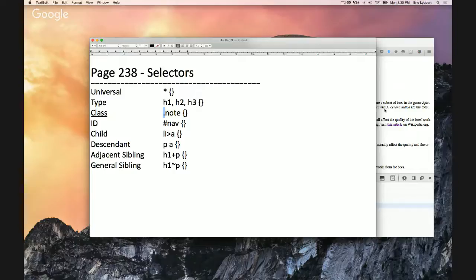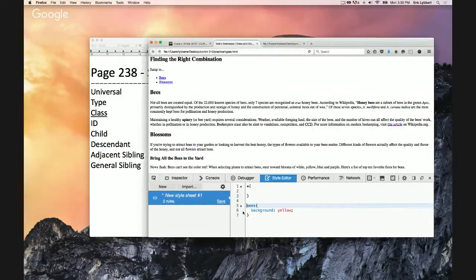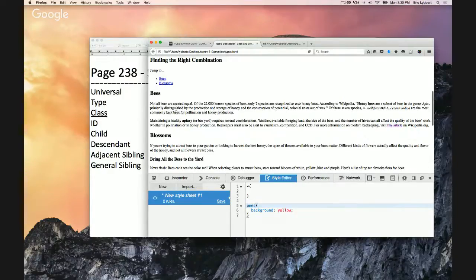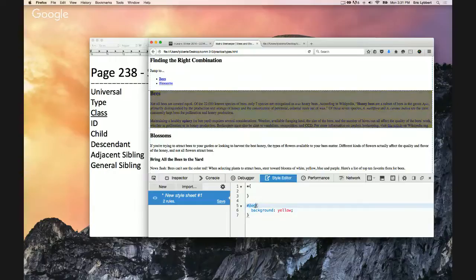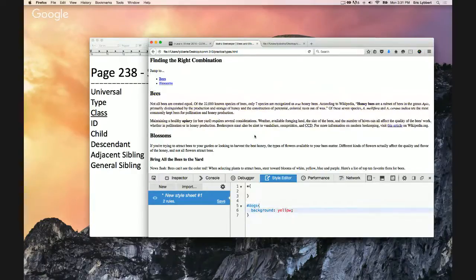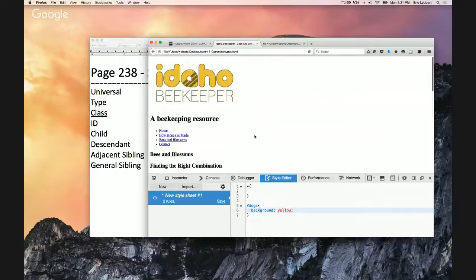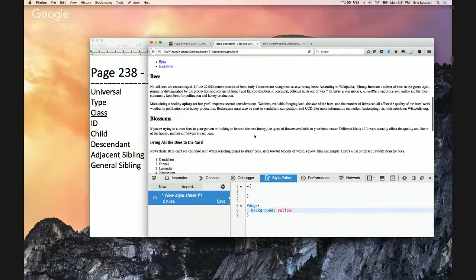Now, when you're working with CSS, you need 2 things for it to work. First, you need the tag or the ID or some kind of selector that's actually inside the HTML. Then you need to reference that inside of your CSS. So if pound bees, we'll grab it because we have pound bees here and we have pound bees in our HTML. If I say pound dogs, there is no ID of dogs on this page, so nothing will happen. You need to have those 2 connected to make it work.